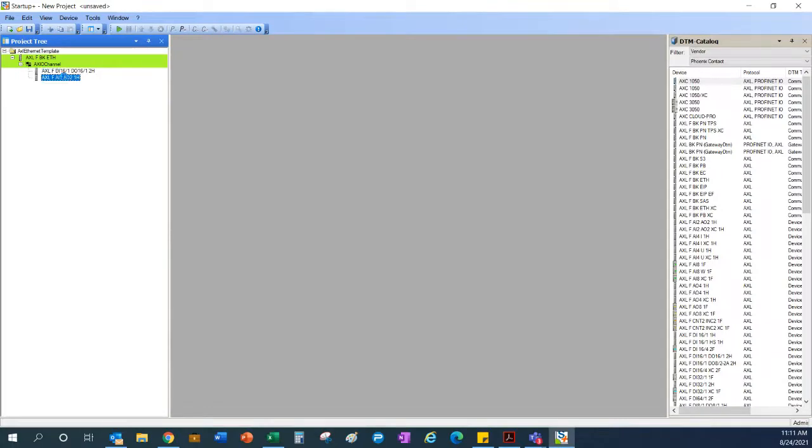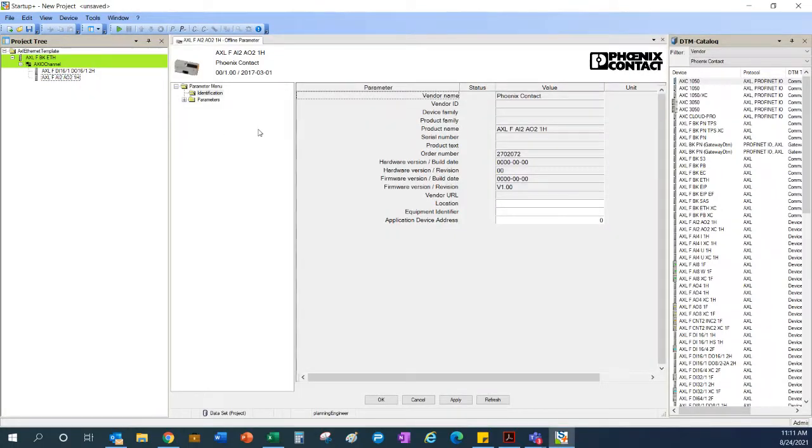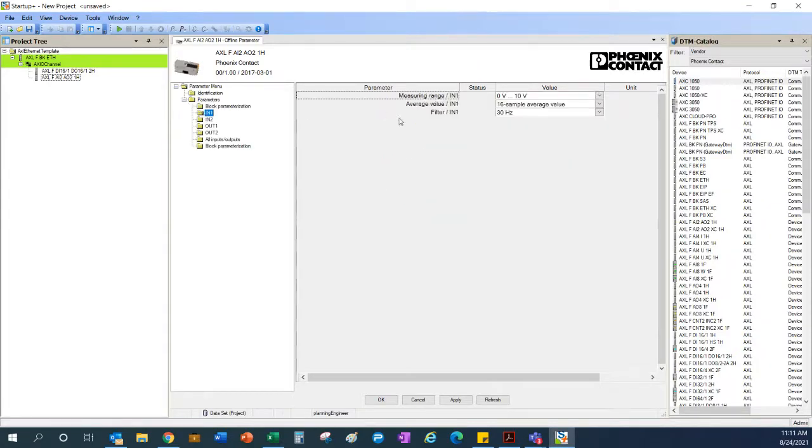And then I can look at the analog module. Now this is a more complex module. It'll have a lot more configuration behind it. I still have the basic identifier and setup information that I can do. But under the parameters, now I can go under the individual digital inputs and analog inputs and analog outputs, and individually configure them for what I want.